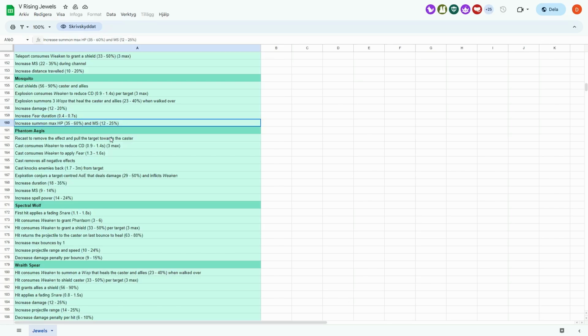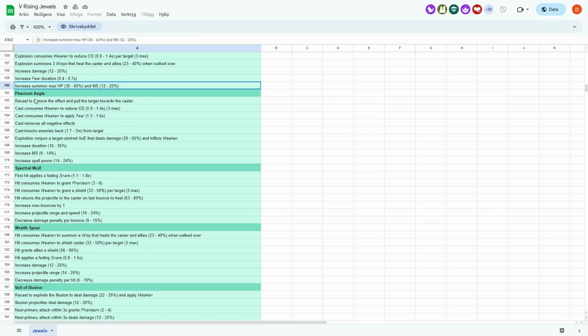And then we have increased summon max HP and movement speed. This is extremely good. It makes it much easier for the Mosquito to hit the enemy and harder for them to kill it off. So always go this, summon HP and movement speed and fear duration. And I would definitely go the healing wisps as a third. So go those 3 effects and you have a really good Mosquito.